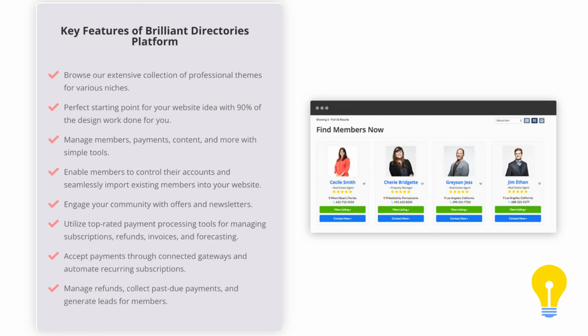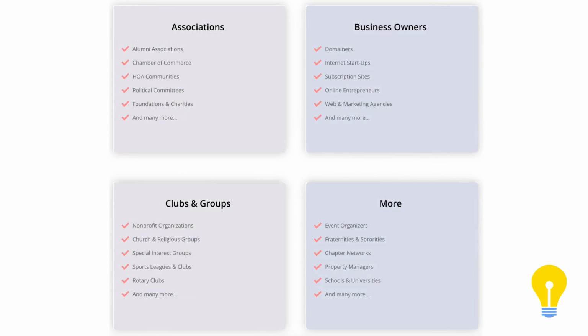Key features of Brilliant Directories platform. Browse our extensive collection of professional themes for various niches. Perfect starting point for your website idea with 90% of the design work done for you. Enable members to control their accounts and seamlessly import existing members into your website, and so much more for your business.